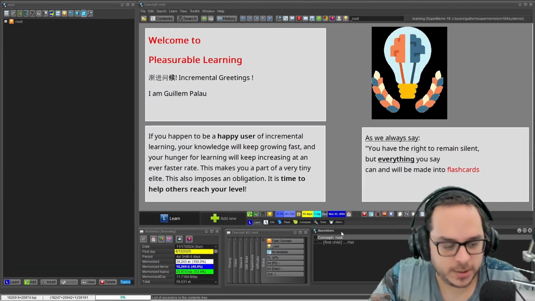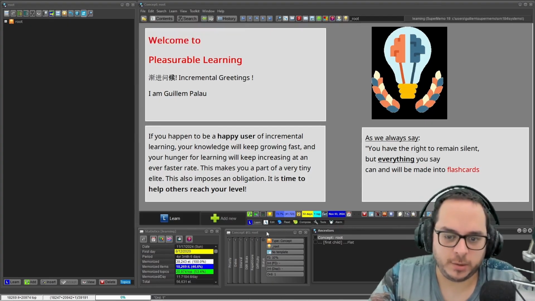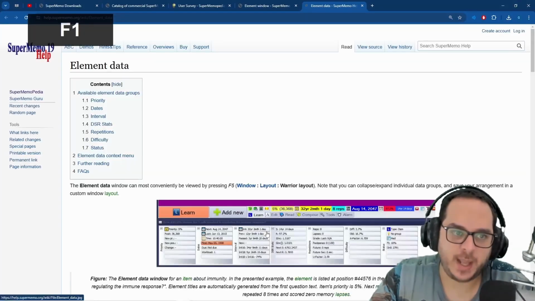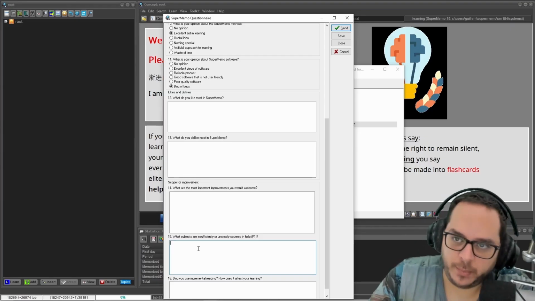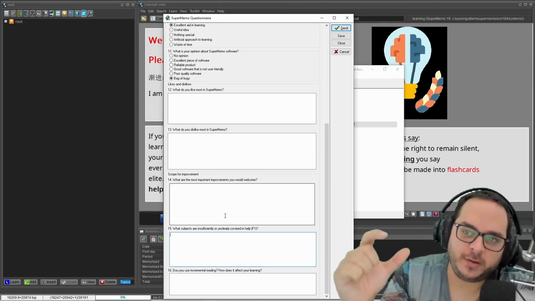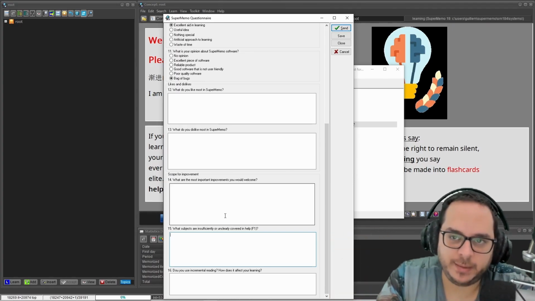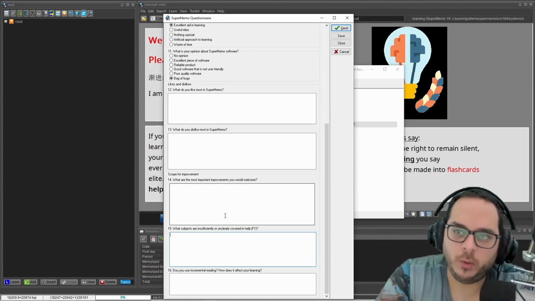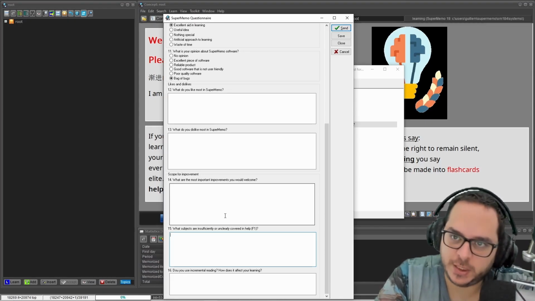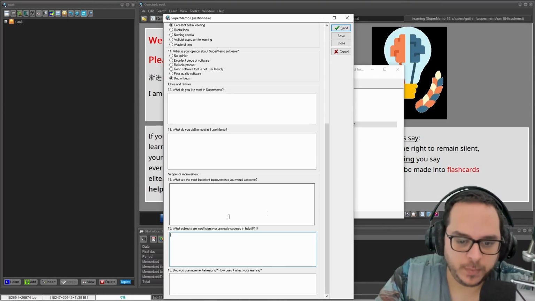I select ancestors, F1, doesn't do anything, doesn't have that. This other window has one, element data. A lot can be improved. But a lot of these are always details that most of the other users will never notice any difference in, because they are not going to use those features at all to begin with.